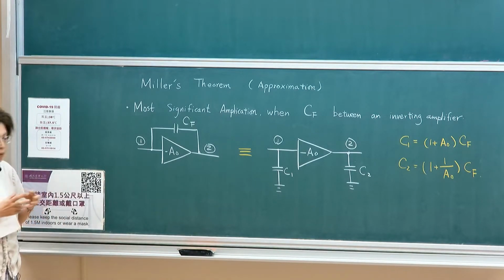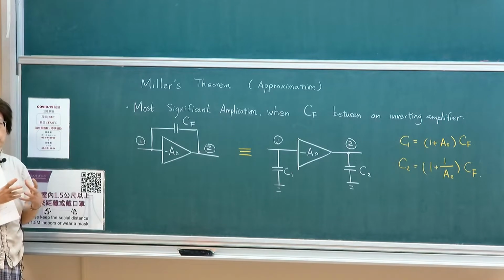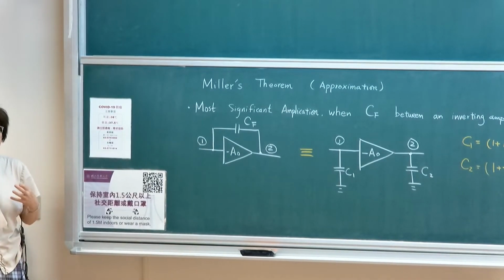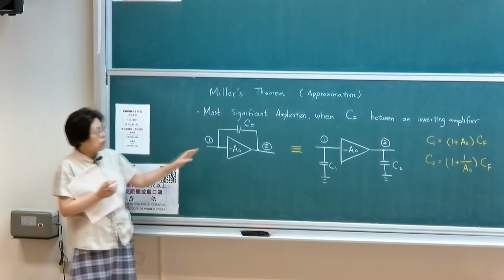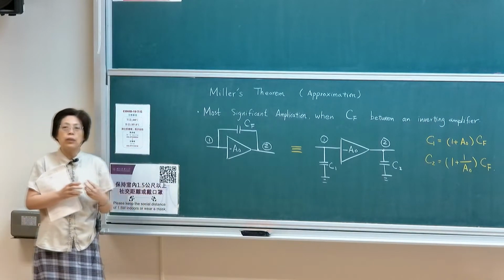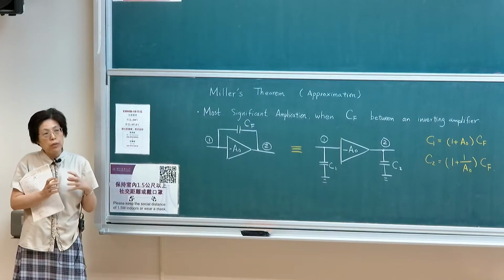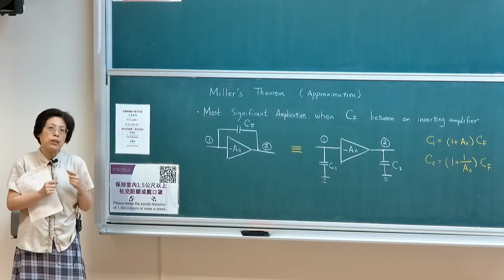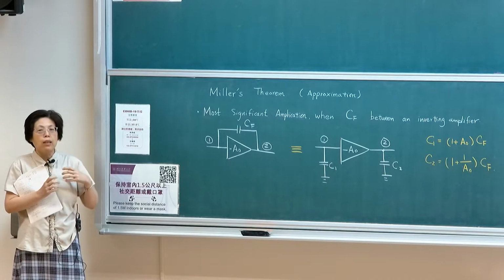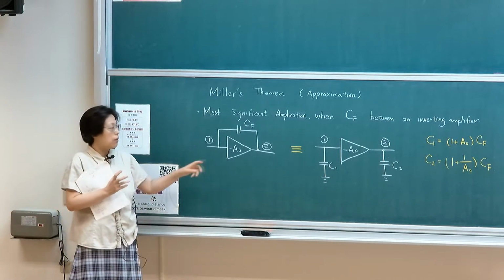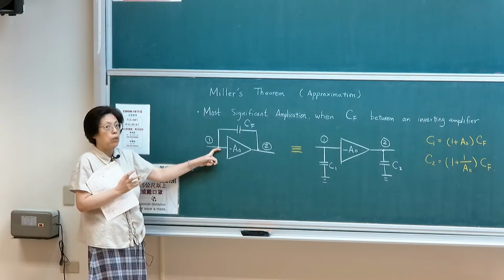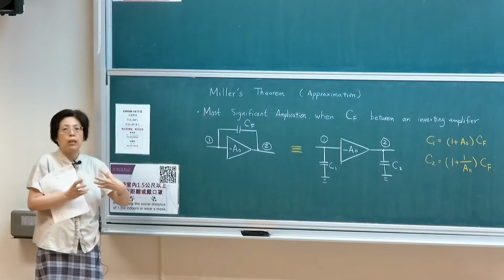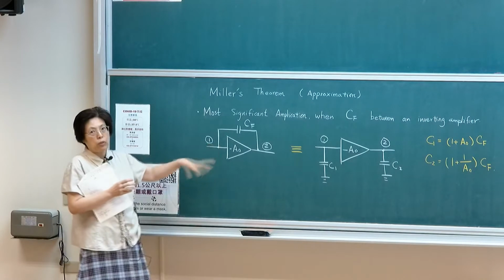The basic idea is that when we talk about frequency response, typically what you're concerned with is mostly how fast a particular circuit node can move. So the key component is that you want to understand how much baggage you're carrying. How fast this particular node can move will depend on the effective capacitance being seen at this particular node.